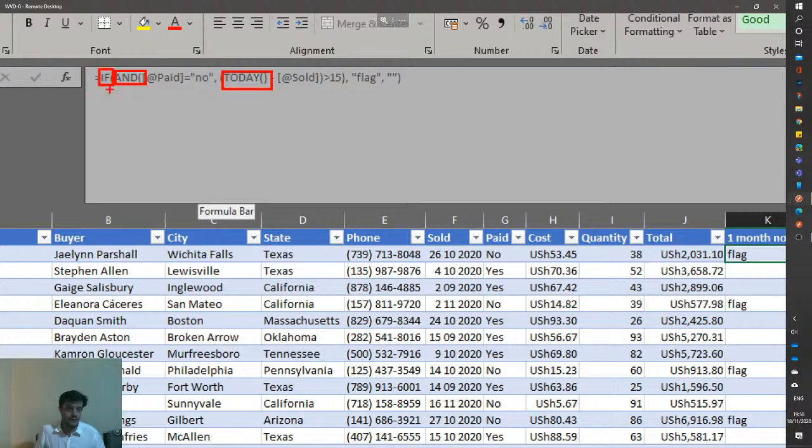So here we have nested functions together, and we have an evaluation within that if function. So today minus the date it was sold. If it is greater than 15, it should return true.